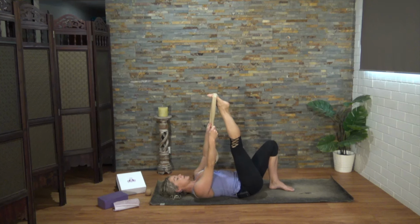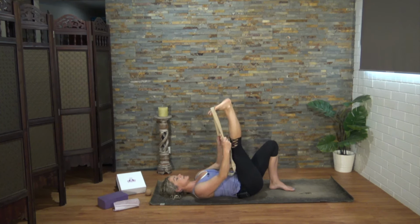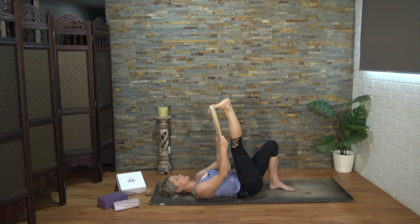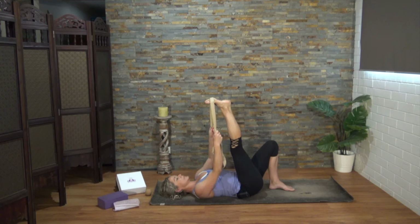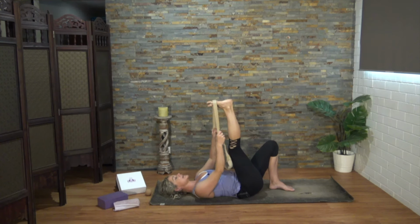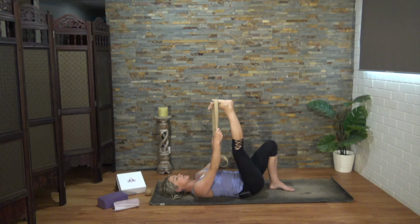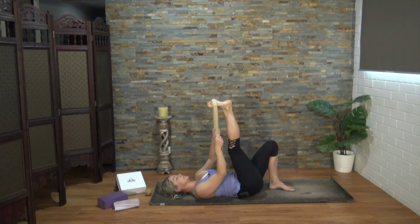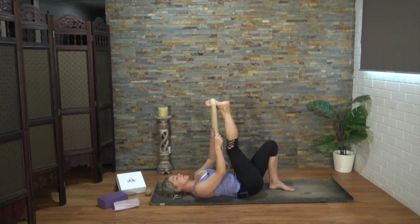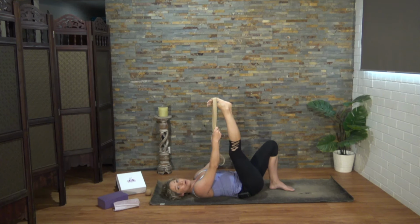Let's inhale and press through the ball of the foot. Exhale to flex. So you can also move through these motions in a seated position as well. It doesn't have to be reclined. I'm going to invert and evert the foot now. So again, I'm just moving through approximately 3 or so rotations. Take longer if you need to.